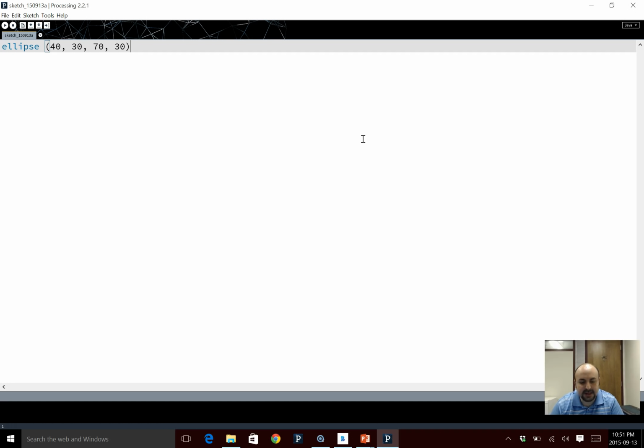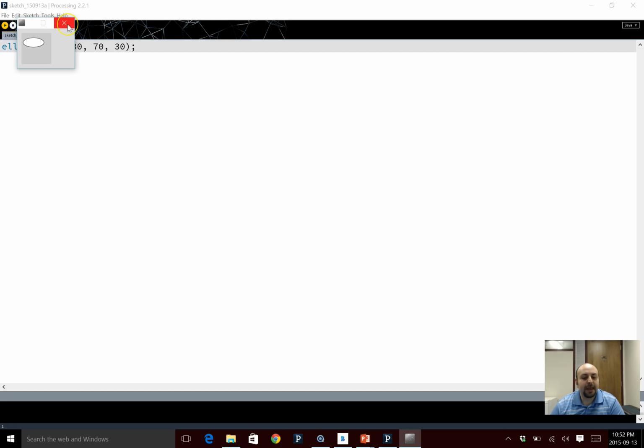So I'm telling the IDE that I want it to draw an ellipse for me, and I say run. It might take about a second, and a small window comes up, and it's really tiny. And it is up here.